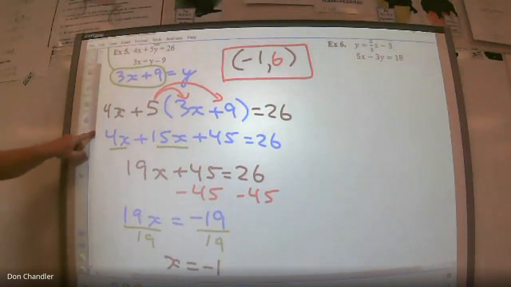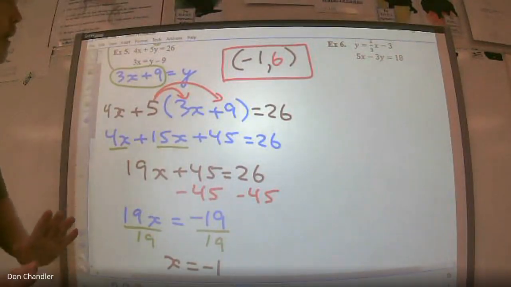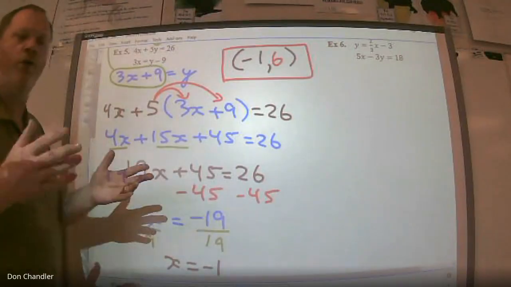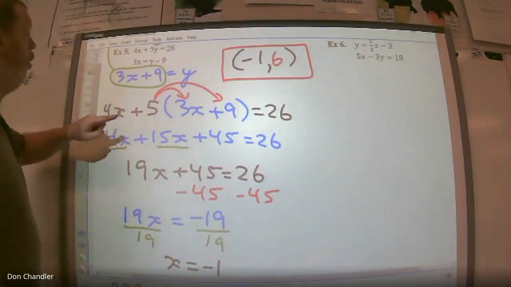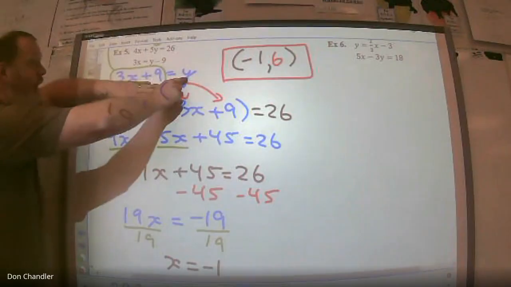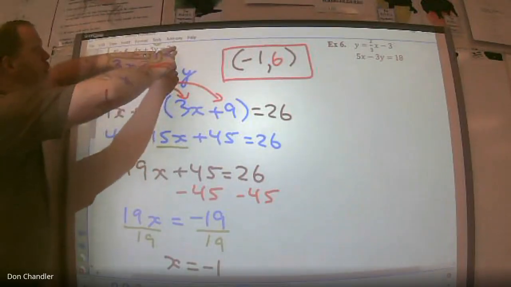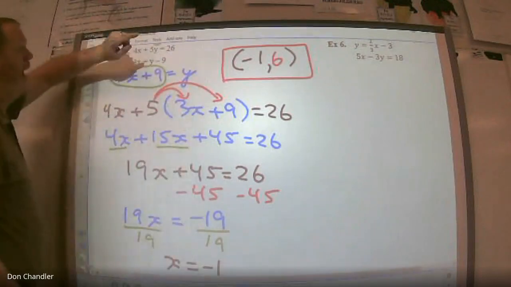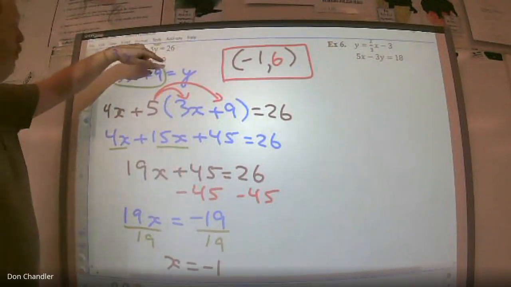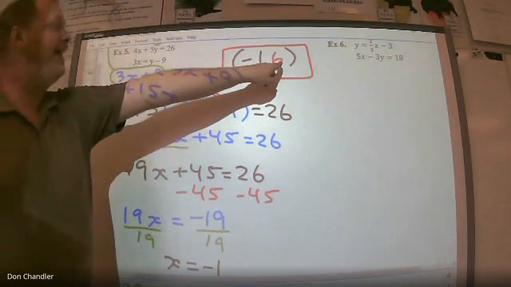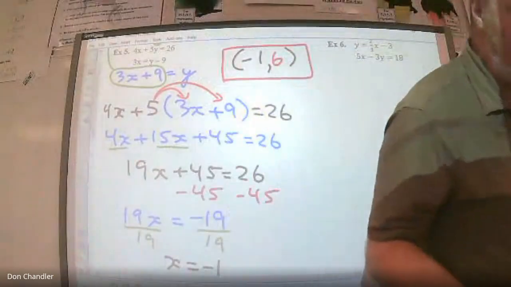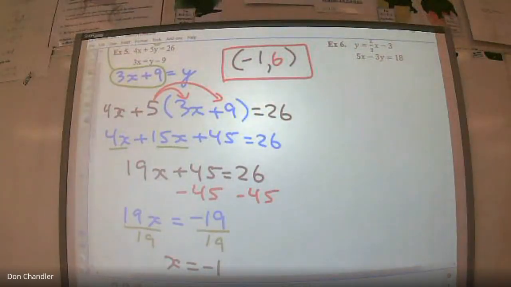Agreed? Now, not picking on Karen, but she had asked a question on the previous screen. Well, what happens if we were to do this graphically on our calculator? Oh, you would have gotten the second guy to y equals. You would have gotten your first guy to y equals by moving the negative 4 over and then dividing by 5. You would graph your 2 y equals, and I guarantee you would get that answer. Whether you solve graphically or whether you solve algebraically, you will get the same answer.